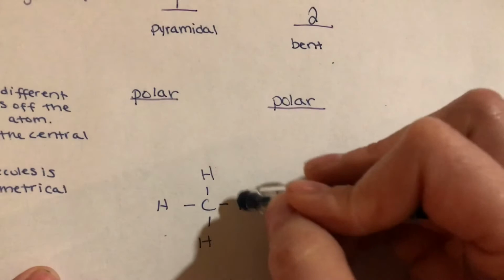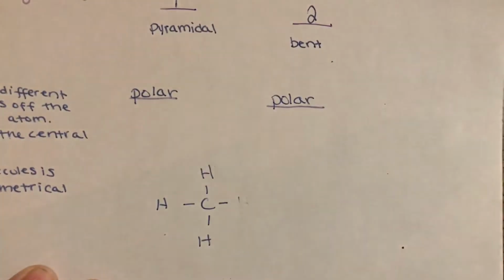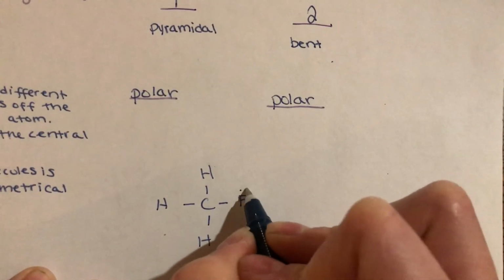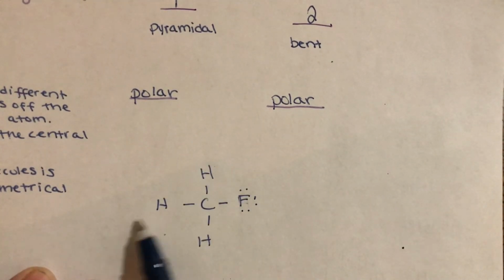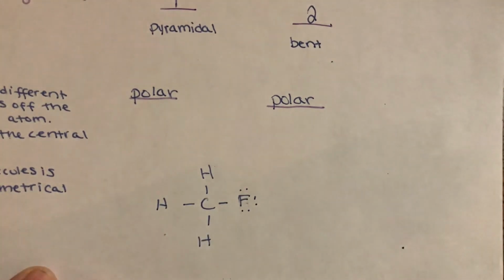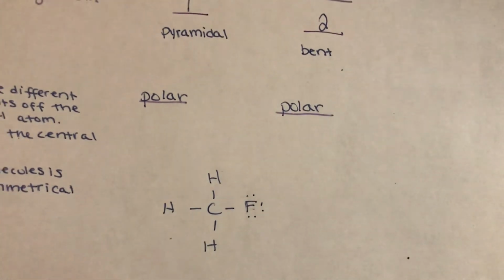Now, if I changed one of these to a different element, let's say like a fluorine. So if I look now, there are different elements coming off your central atom. So this now, I just made it a polar molecule. So that's how we can kind of use the rules to figure out if it's polar or nonpolar. And remember, polarity means if there is an unequal sharing of electrons. So if it's polar, that means that one of the elements wants those electrons more, or has the higher electronegativity. So it's pulling on those electrons more than the other ones. So go ahead and start working on your note card for covalent.